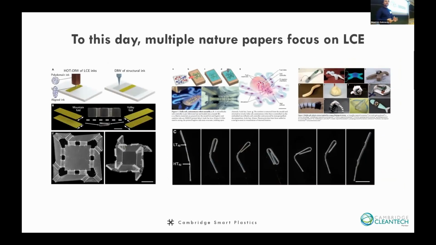To this day, that's really where I think the majority of publications are. These are all things I ripped from Nature just in the last year or two, where LCE is principally there. A lot of people are 3D printing it because you align it for free through the nozzle. It's nice and hot. If you align it, then you can control the direction of actuation, therefore make it do cool shapes, things like that.